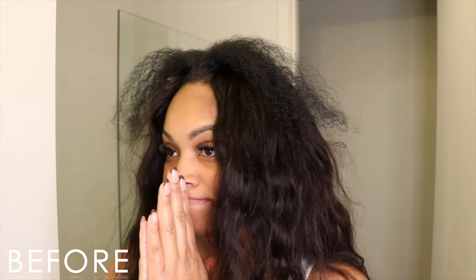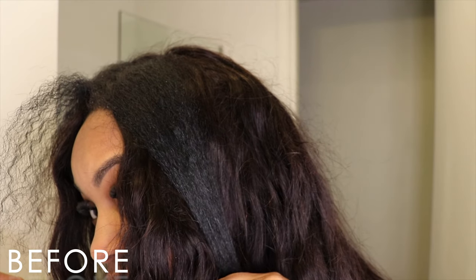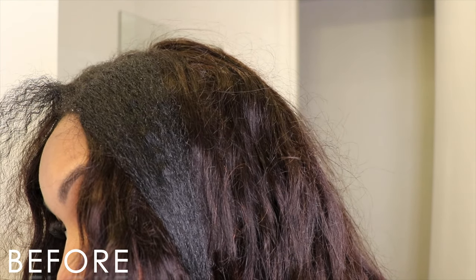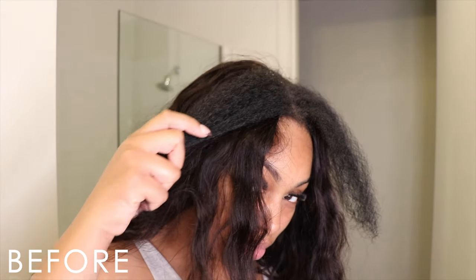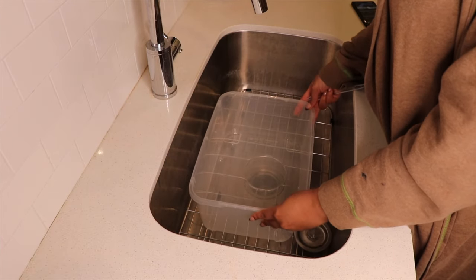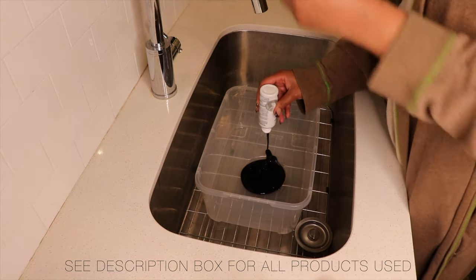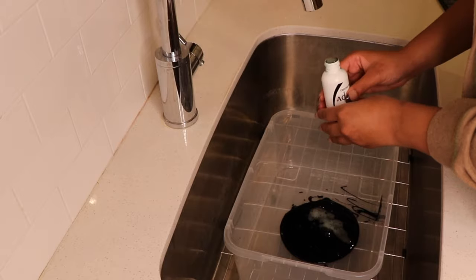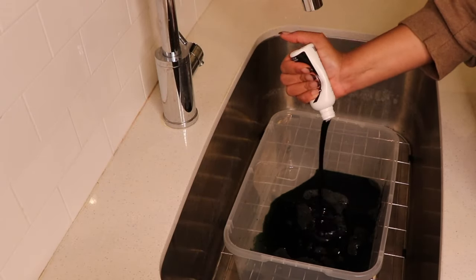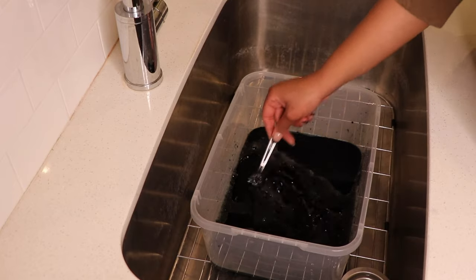As y'all can see I was pissed right here — this was literally my reaction when I saw how this hair was blending. I took off my lace closure wig and forgot my hair was jet black underneath, so I had to do something quick. I watched some videos and got some Adore Black Velvet to watercolor this hair. I was not about to sit there and dye these strands one by one — that's over it.